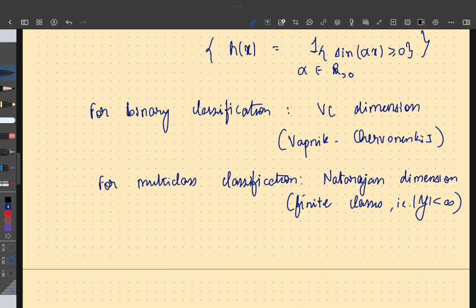And if we want to ensure that it always outputs correctly, we're again considering the 0-1 loss, which means that we want y equal to y hat. Again, there are two different ways of looking at it. Let's say it outputs a vector, and each element of the vector is +1 or -1. For example, let's say that I have an image. I want to ask the following: does this image contain a cat or not? Does it contain a dog or not? Does it contain a car or not?